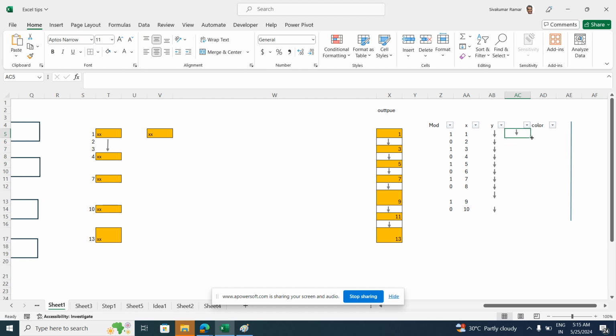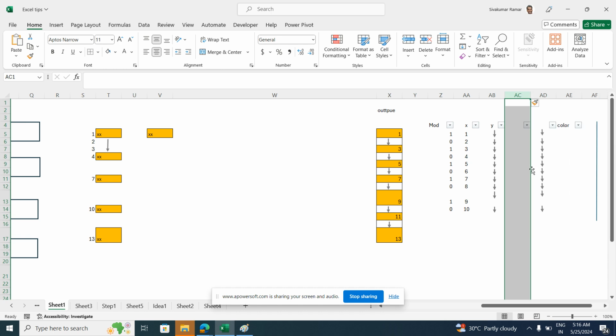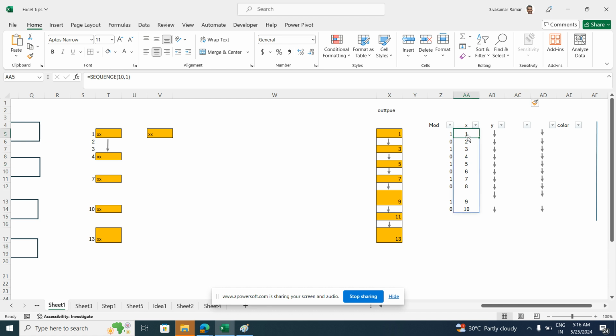So what I can do is copy this, right? Okay, fine. What if I want to copy? I don't want the cell like this. I want the arrow to be placed in alternate cells. So for placing in alternate cells, we have the sequence. Using that sequence, I'm placing a MOD function. The formula is MOD of A5 by 2, so that I'll get 1s and 0s.